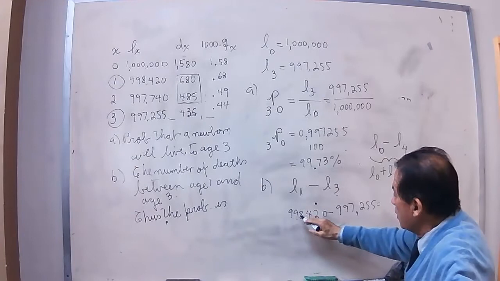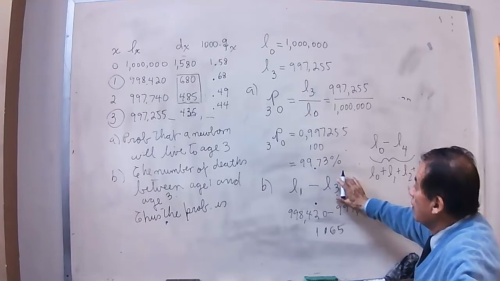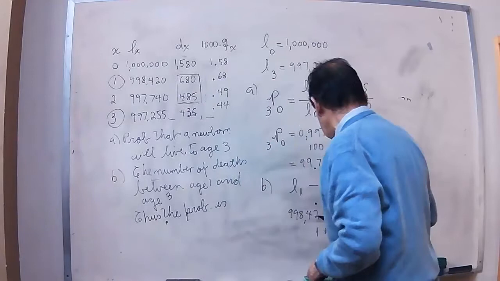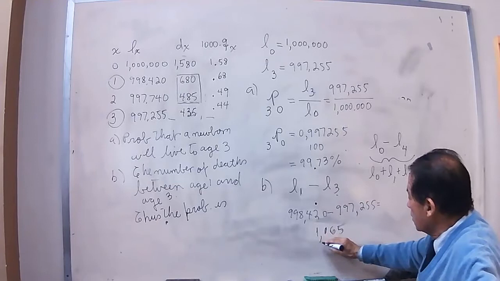But they will not be living at the age L3. In other words, we do not take into consideration L3, because we are adding L1 and L2. Age 3 will not be considered, because they want to know living between these two ages. The difference in numbers will be 1,165 persons, which will be dying between age 1 and age 3.